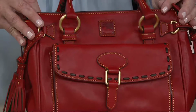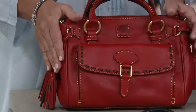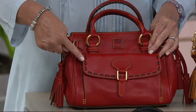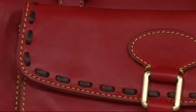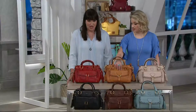But Sue, 6 colors, not just the new ones, but 4 others. What do we have? So we have the red. Now, all of them, with the exception of the black, which I'll show you, will have that Timoro brown whip stitch detail on the front pocket as well as on the handles. And that is all done by hand, just so you know. So here's the red. This feels so modern, but yet vintage in this natural.